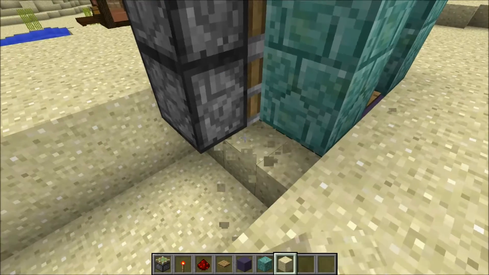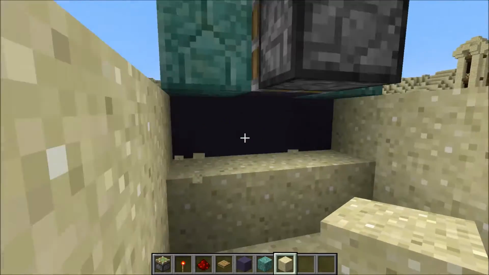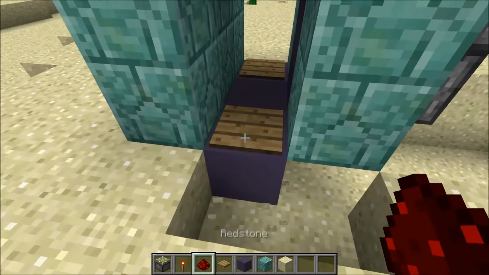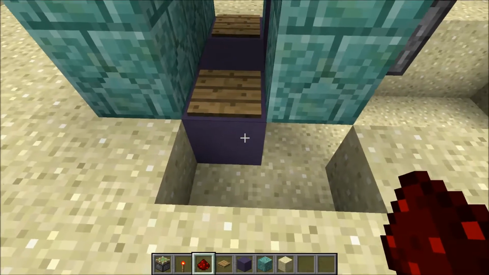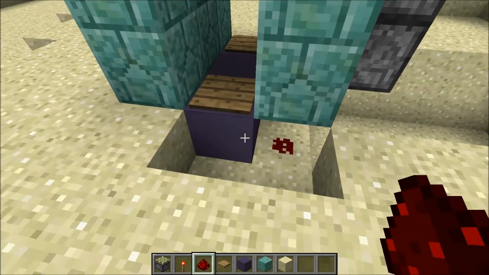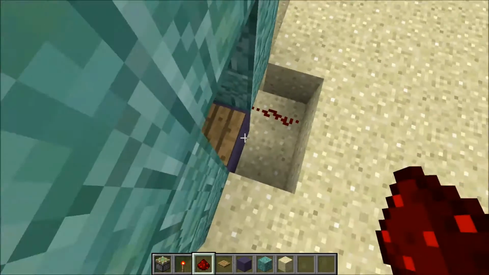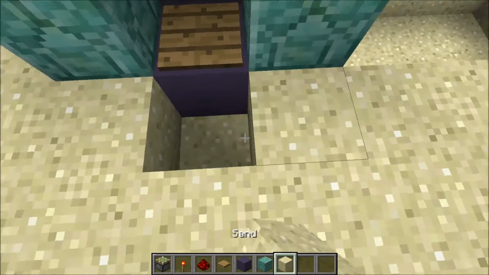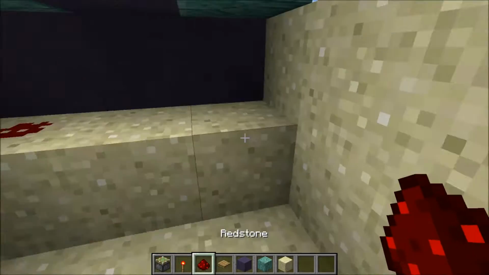And then once you get to the path, here, this will be a better look. So you have your pressure plate, a block, and then it needs to look like this. So you have pressure plate, block, and then next to the block you have the redstone. So when you step on the pressure plate, it lights up like that. So yeah, it needs to look like this on both sides.